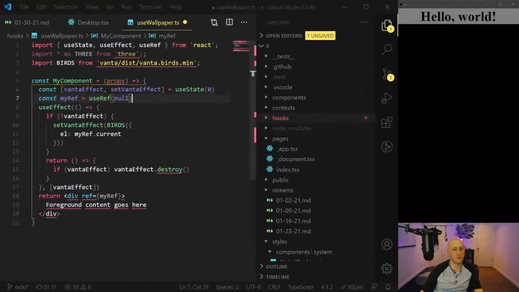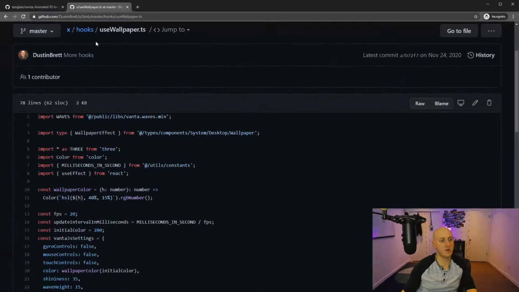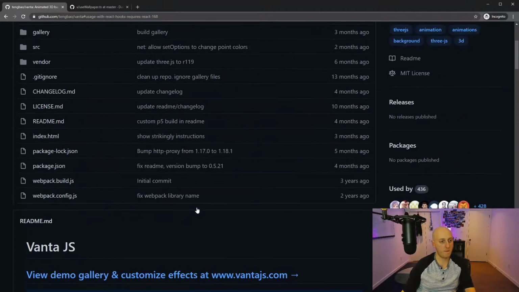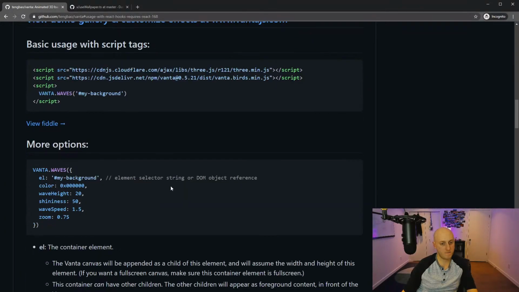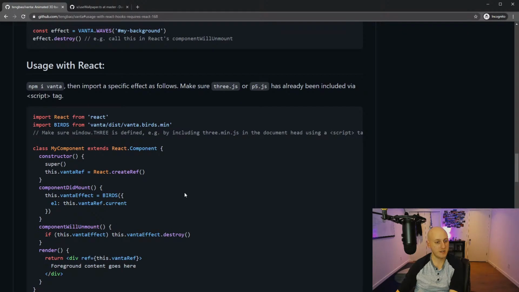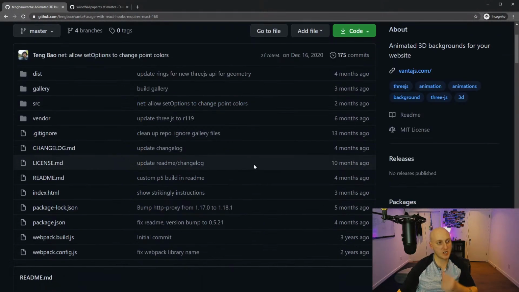Actually, the file will be in the repo. Let's just clone the repo. So npm i, and this is a dependency, not a dev dependency. And is it called Vanta.js? I don't know if it's just called Vanta.js. What is their recommendation for installing here? Do they recommend installing? Do they have a package? Maybe they don't even have a package. Well, if that's the case, that makes sense. Yeah, I don't need their package. I just need that lib.